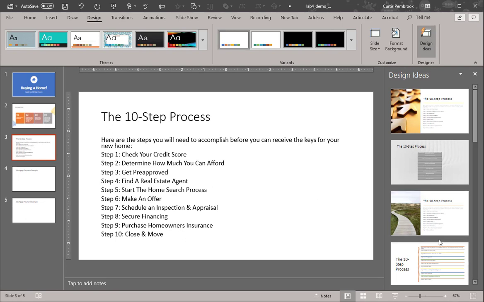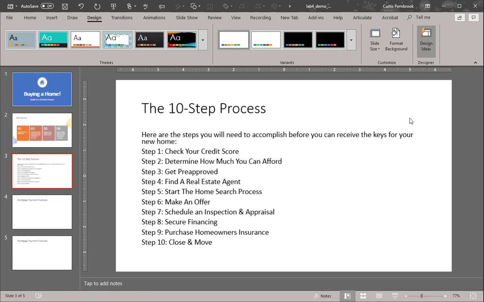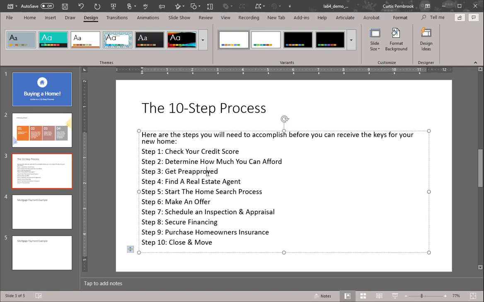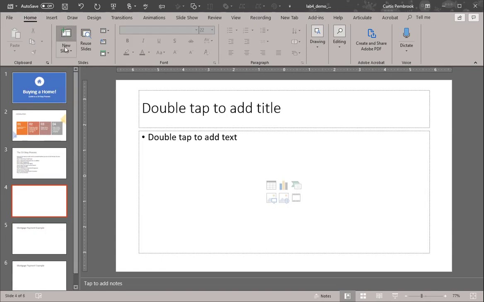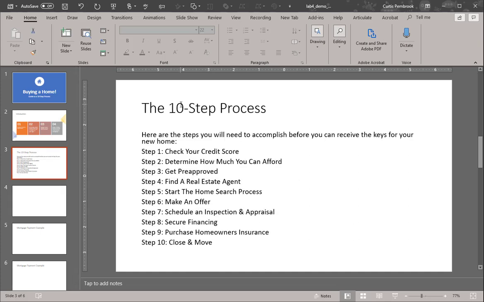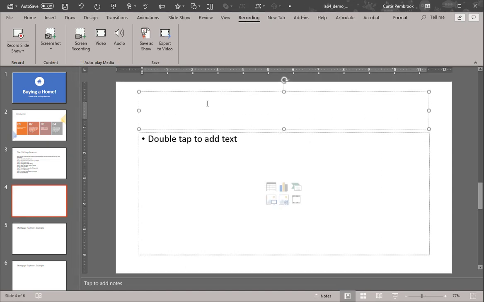One thing that you'll notice in what it does here is it organizes them into a table, which it decorates and includes a graphic, or it uses SmartArt. But we can't rely on design ideas for everything. So we're going to need to learn to do some things the hard way. And so what I want you to do is, let's go ahead and insert a new slide. So how do we do that? Let's go to Home, and then let's insert a new slide. And what I want to do is we're going to create a duplicate of this thing. And so we're going to call it the 10-step process. So click and paste.